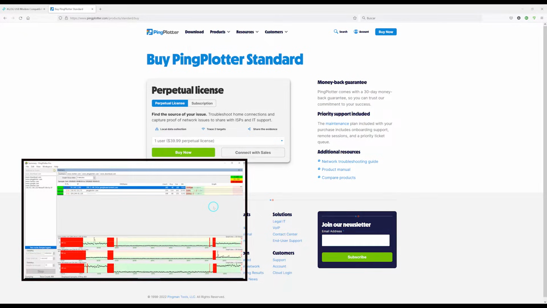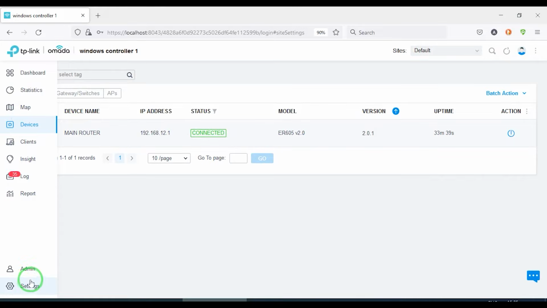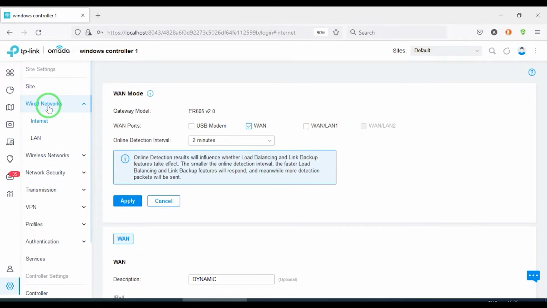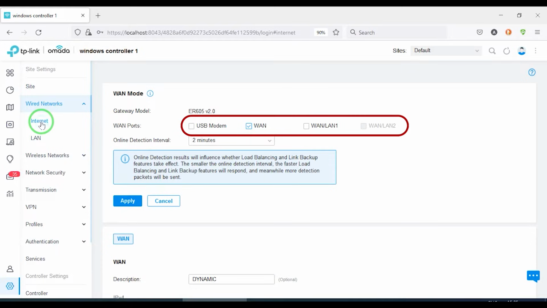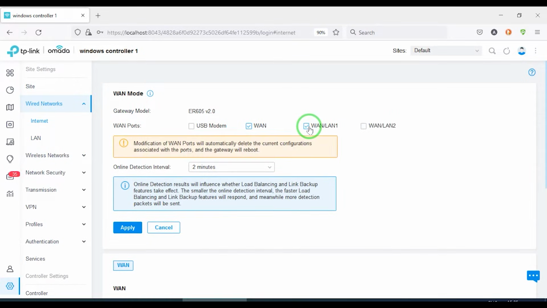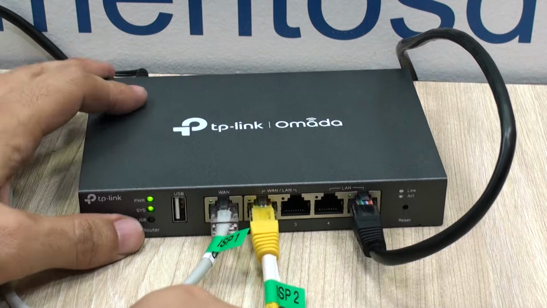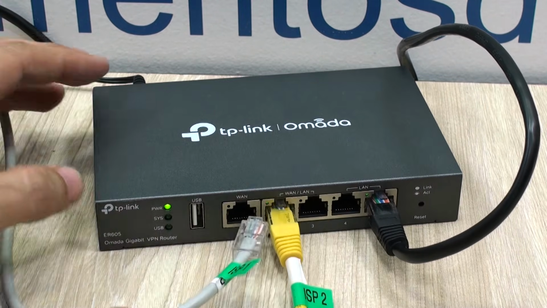To configure dual WAN with your Omada router is as simple as opening your managing console, navigating to your wired connections, then WAN, and activate as many providers as you're planning on using. In our case, just two. First, we're gonna do it with a load balancing feature active, and then we're gonna use the fail-safe feature, which in this case is known as backup. Once we have it configured and the router has provisioned, let's see what happens when one of your ISPs fails.